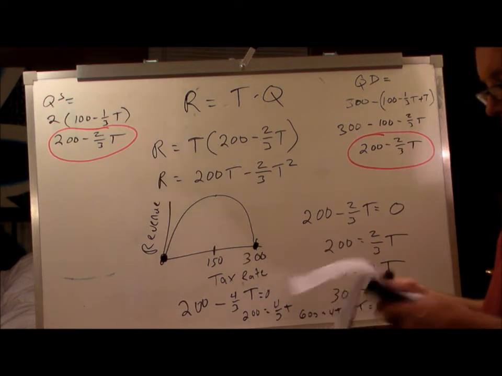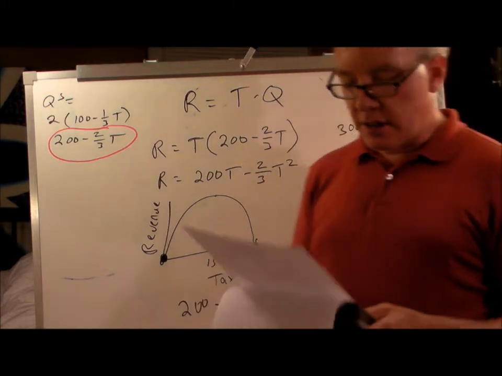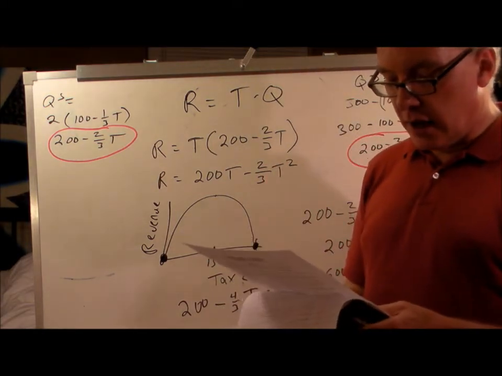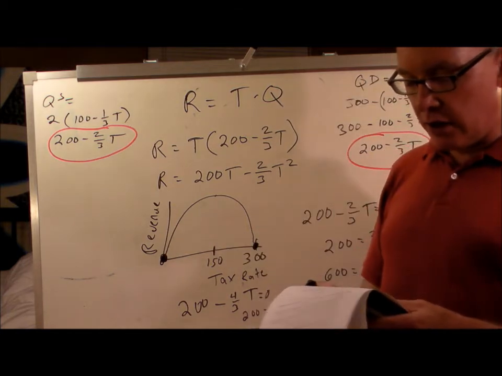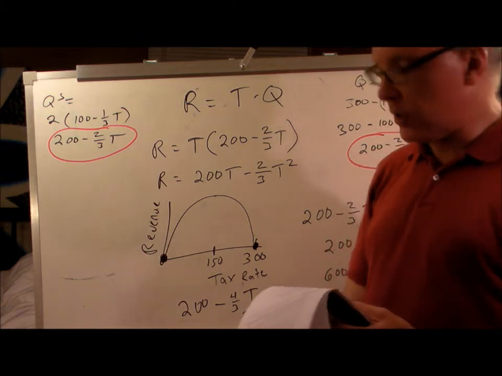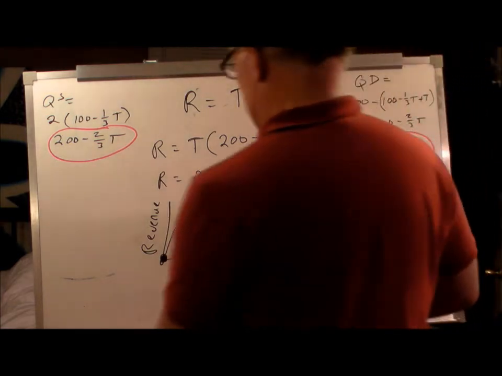Now, the deadweight loss of a tax is the area, I'm just reading from the question, the deadweight loss of a tax is the area between the supply and demand curves. Recalling that the area is half the base times the height, solve for the deadweight loss as a function of t, graph this relationship for t between 0 and 300. So let's do that.